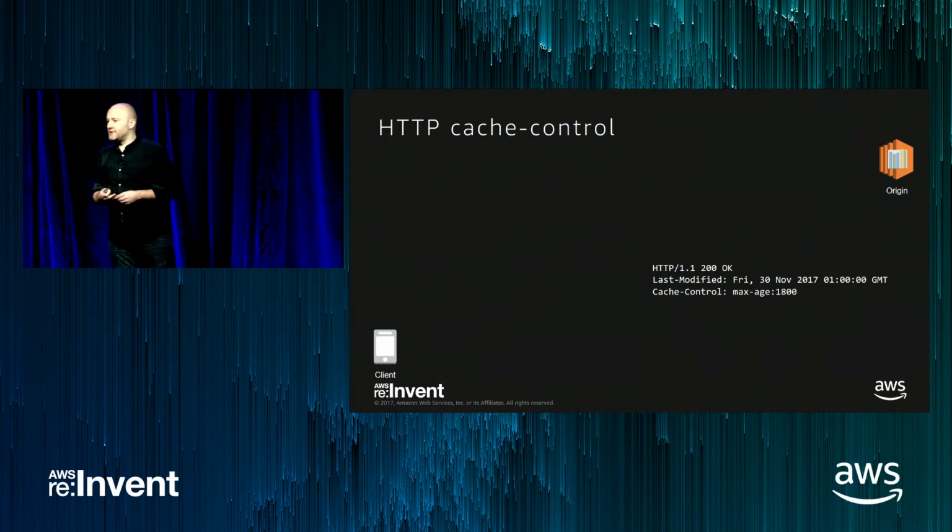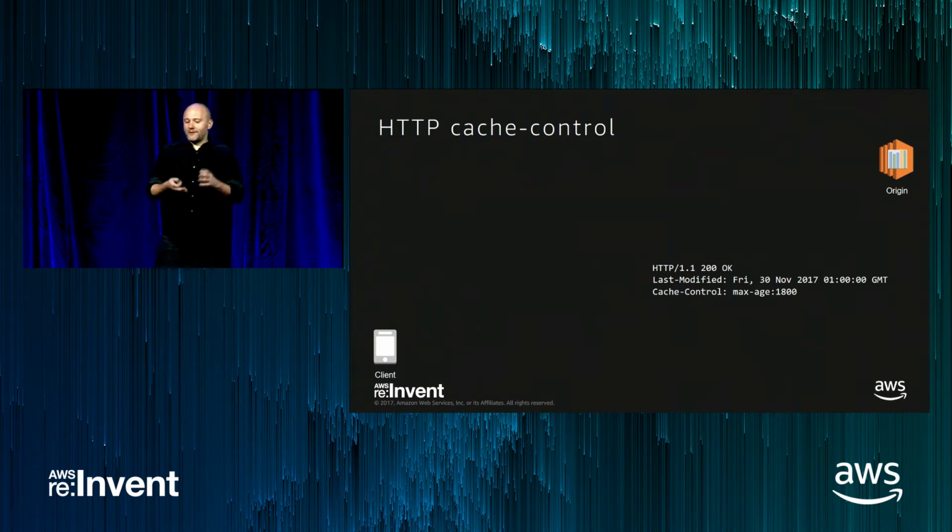I may have a newer version that you may want to use instead. What it's not necessarily saying is you have to cache it for 1800 seconds. It's totally up to the client how long it will cache that object for. It may choose not to. It may be a small device that doesn't have the capacity to cache. So don't assume just because the origin is saying to the client 1800 seconds that the client will obey and cache it for 1800 seconds.